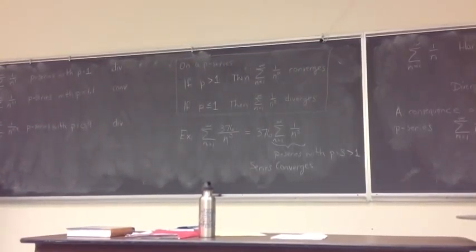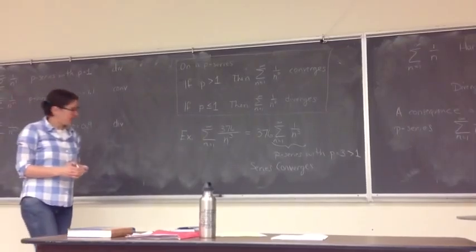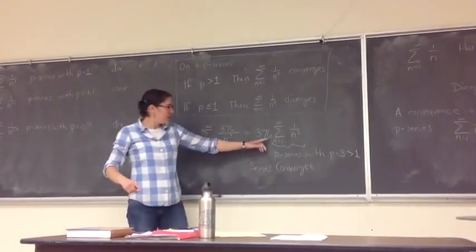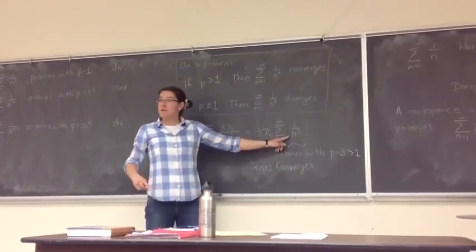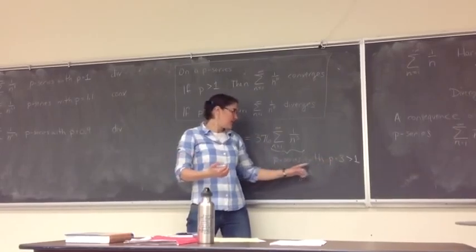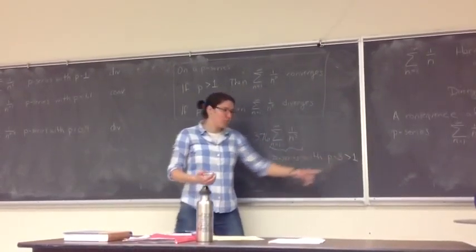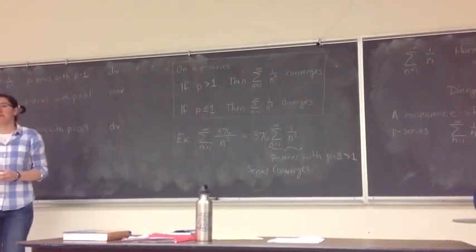All right, are there any questions about that? So on the test or whatever, can we just say converges with p-series test or what? Absolutely. So you can. If you can rewrite this and say, hey, look, this looks just like a p-series, you should identify what p is equal to. Say, okay, p-series, p equals 3. 3 is greater than 1. Series converges. Done. You do not have to do the integral test.